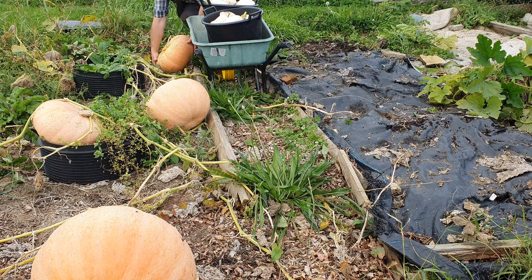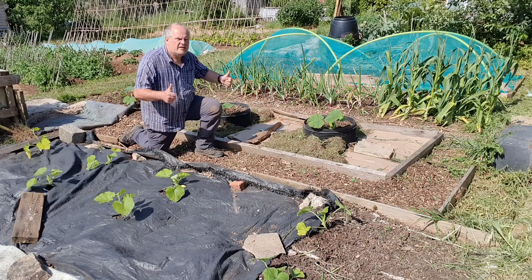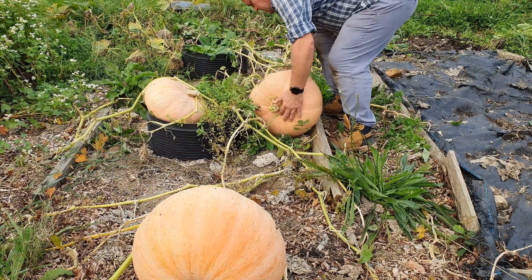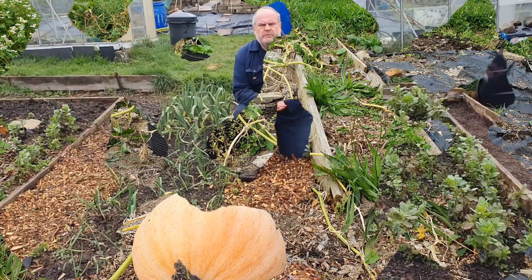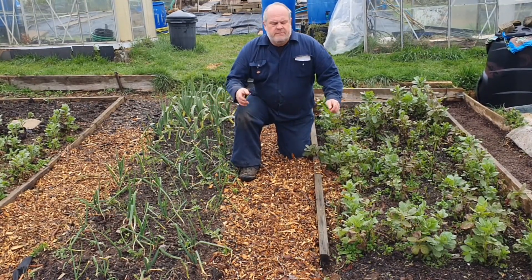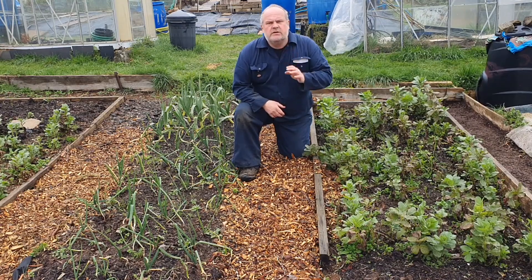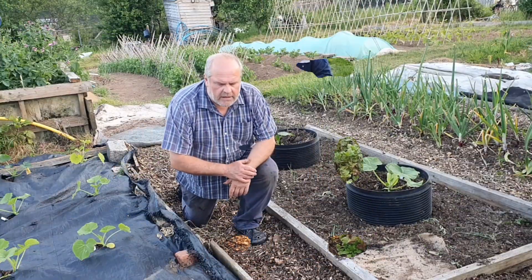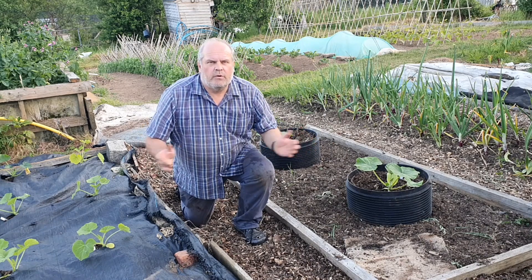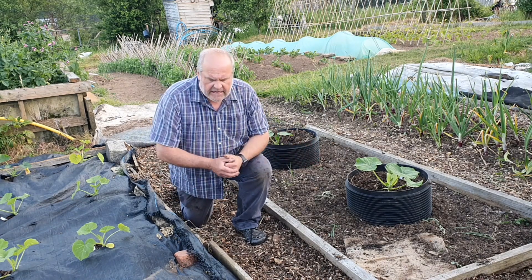Good squash harvest again, probably as good as last year. Going back to when I planted up in May, this is what it looks like now. Yes, there are weeds among it but it's not too bad. With the pumpkin bed, in April I had a crop of green manure field beans, so it's worth noting that provided the fertilization there.